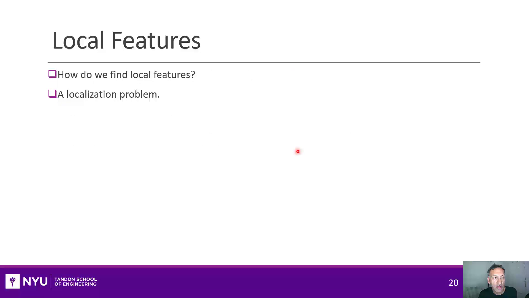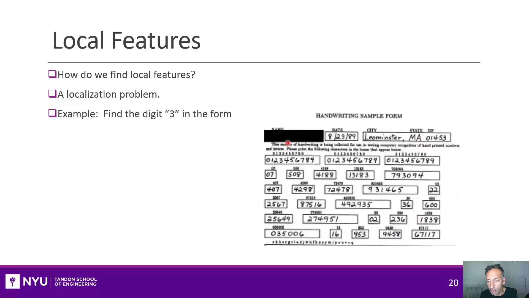That's really a localization problem. We want to find a local feature in an image. Let me illustrate it like this. Suppose I want to find a digit 3 in some form. I have some picture of a census form, as in MNIST in this case, and I want to locate a digit 3. Ideally I want in this case, for example, to locate here are two digits here and here. So, how do we do that?